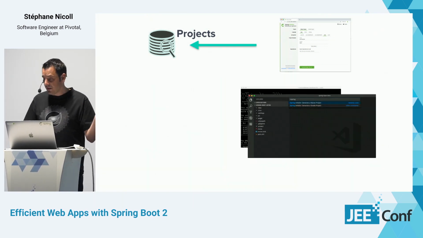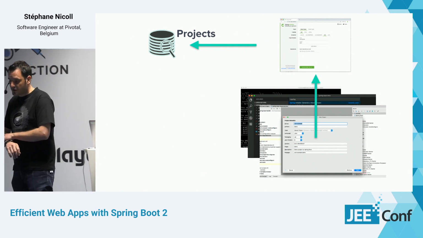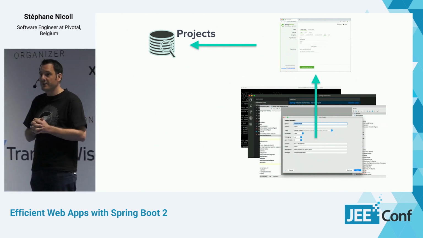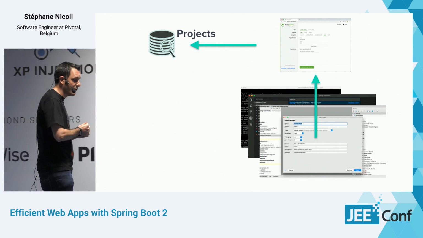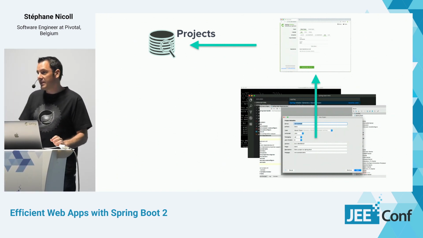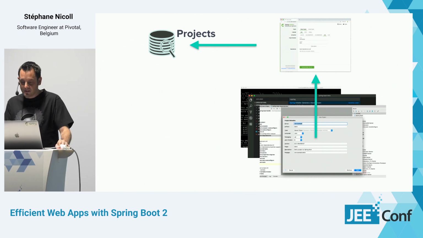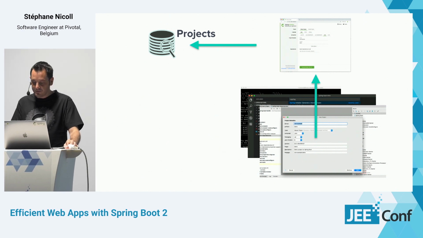And there's not only the web UI to generate a project, you can also generate a project from your IDE. If you don't know that, check out your favorite IDE, there's support for that. You can do it on the command line. So if you have curl installed on your machine, try curl start.spring.io. You'll see something will happen and tell you how to get started. If you prefer an HTTP API, there's support for that too. There's also support for the Spring Init CLI.